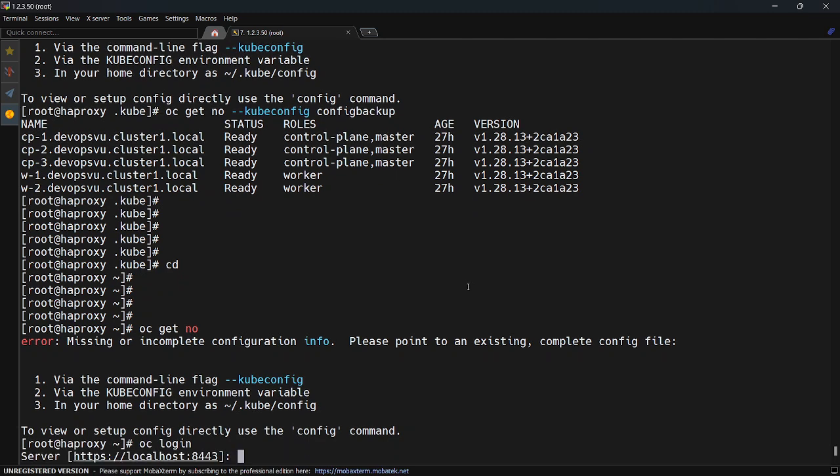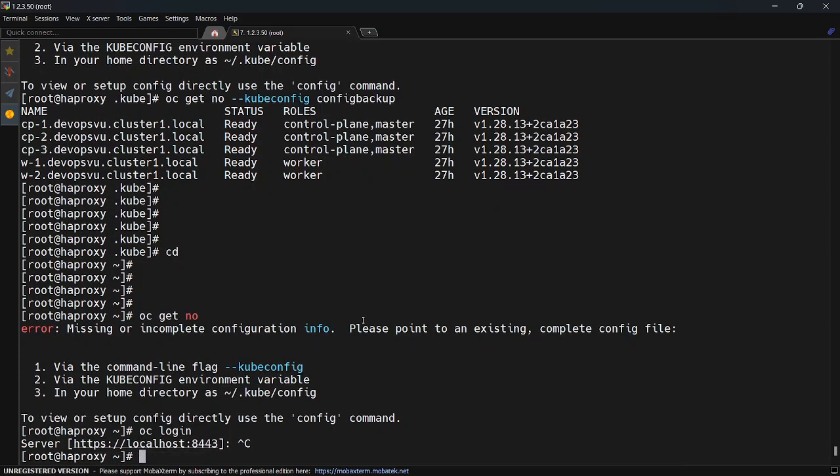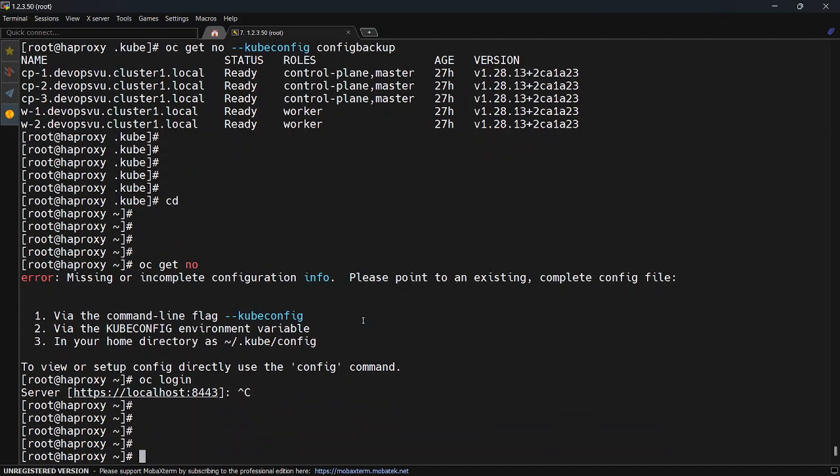OC login is used to log in from the command line, like you would from your web UI. It will directly hit your API server, and you can provide the username and password and log in. So I will use OC login with hyphen hyphen help.